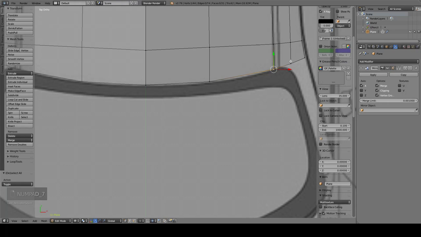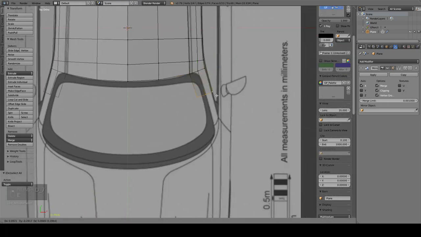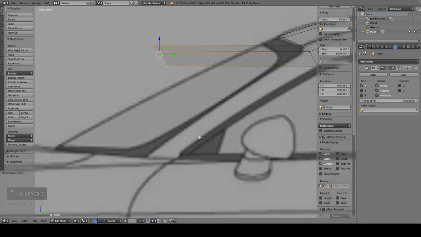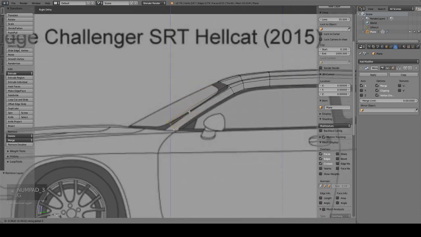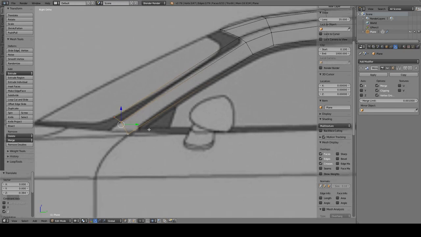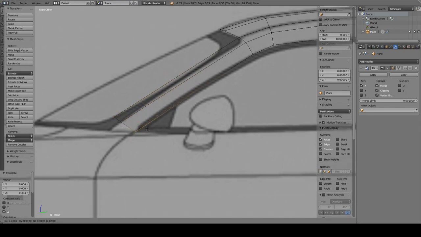We're going to select these 3 vertices and just extrude them from the top view around to where this line right here, and then line it up according to the right side view, and just sort of move them into place using our grab tool.